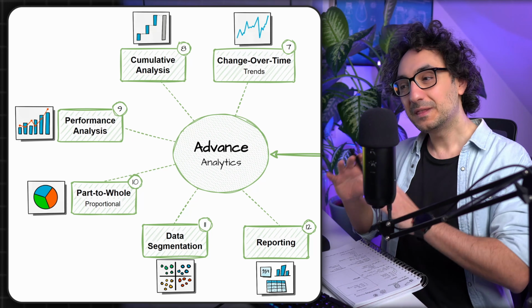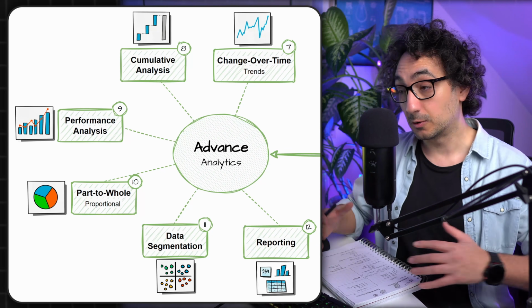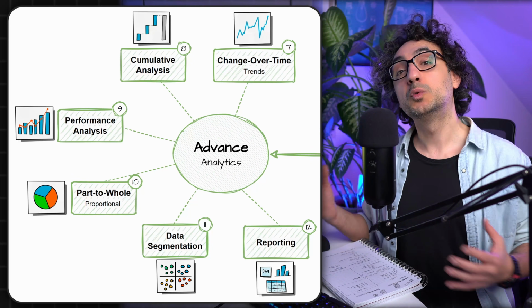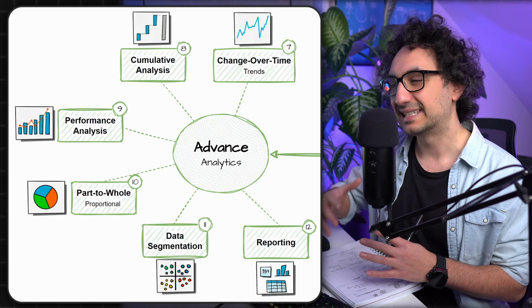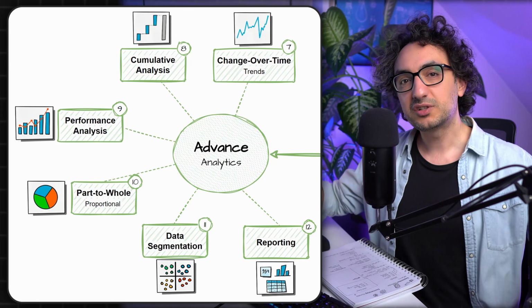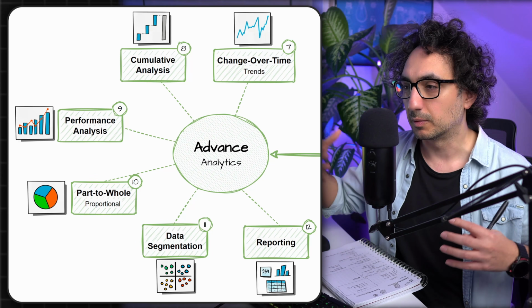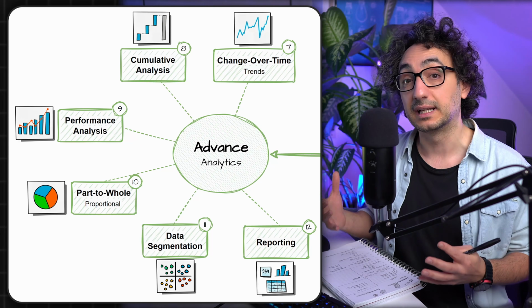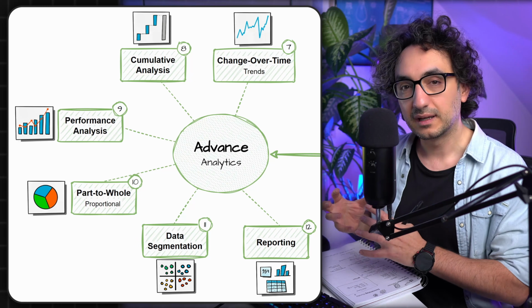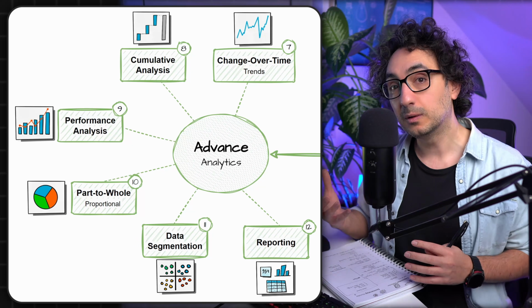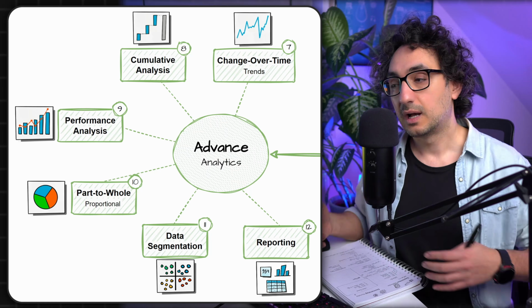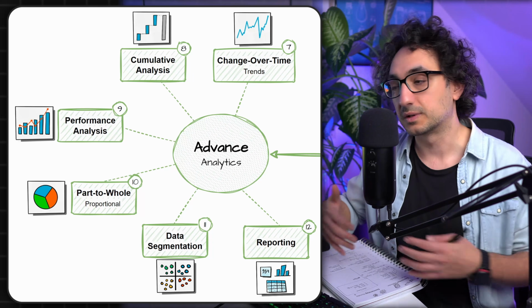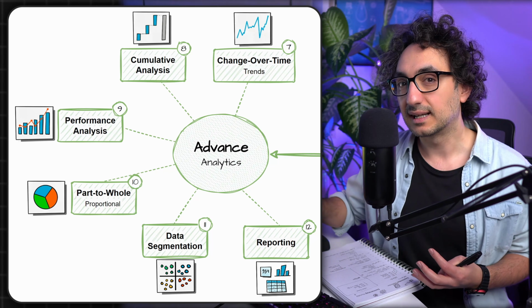Alright my friends, so with that we have covered the 5 different types of data analytics that we can do using SQL. Now what I usually do as the last step in my project is that I try to collect all the different types of explorations and analysis that I have done in my datasets so that I can put everything in one, for example, view or table, and then offer it to other users. And with that, it's gonna help the other users or stakeholders to make quick analysis for decision making.